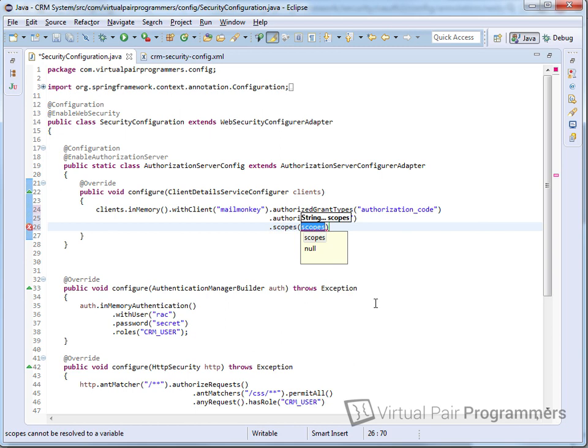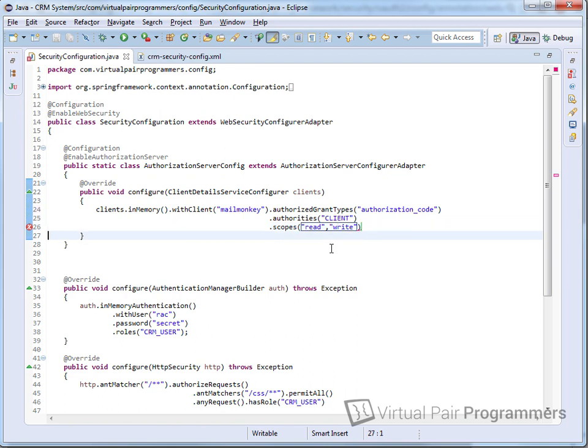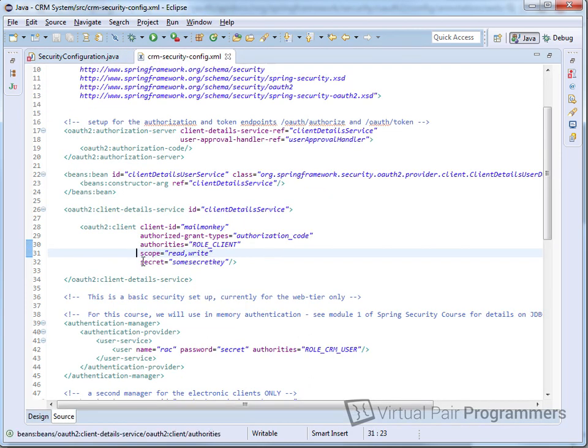Initially, I called the .scopes method and it read, write, but that will not work, because it will think you have a single scope called read, write. Instead, you supply multiple strings in here. You can have arbitrarily many strings in here, one string for each of the scopes. Be careful there.